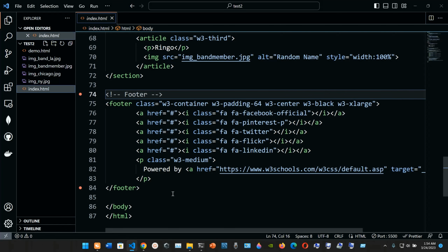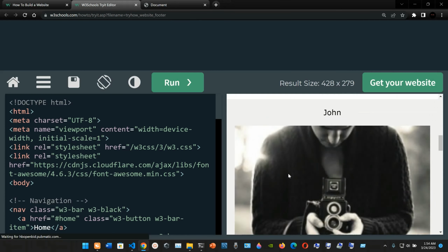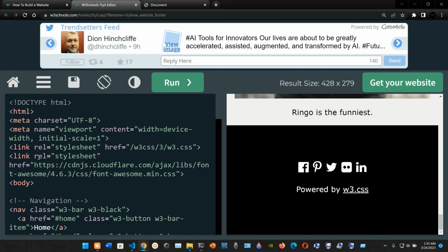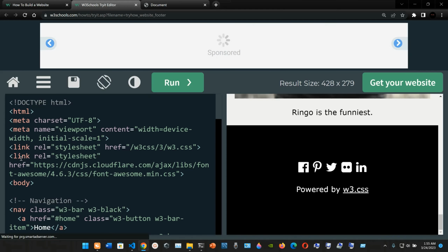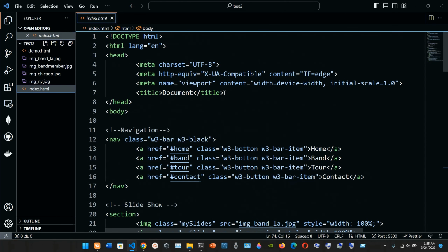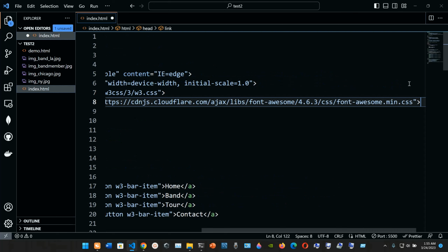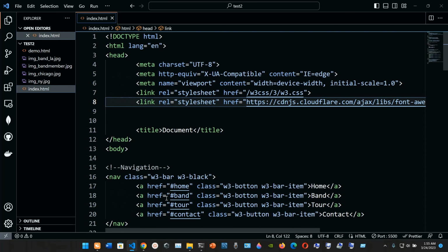Okay, we don't have the FA icons, we have to add it. We need to add the link element here. Let's just grab this too. Let's go to our website, and it has to be in line 7, so let's just paste it here and save it.